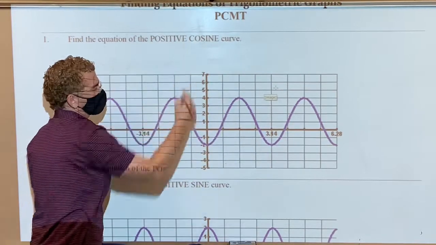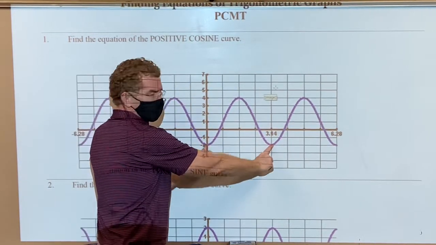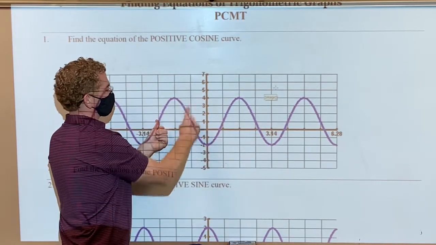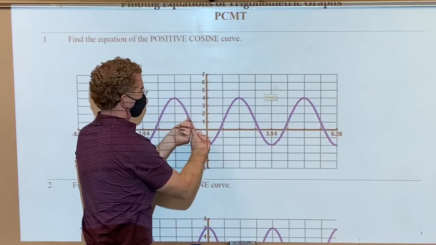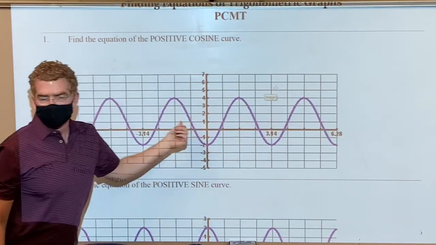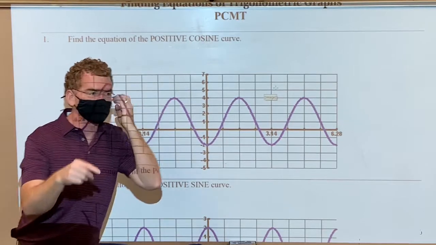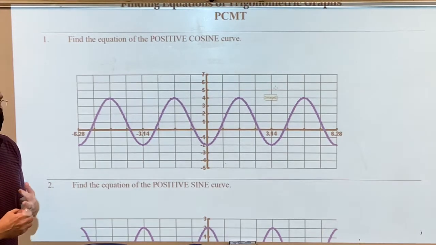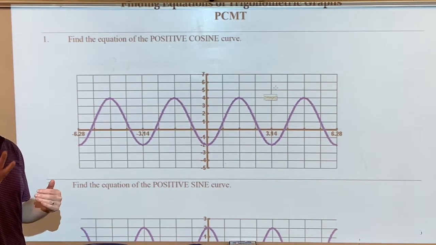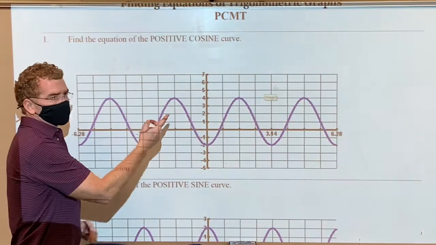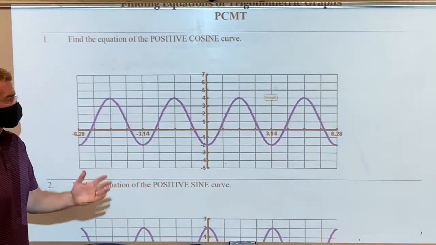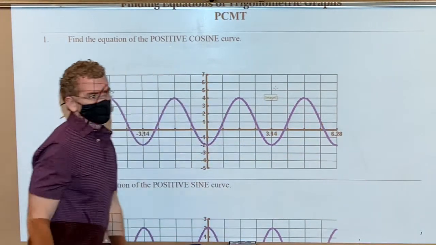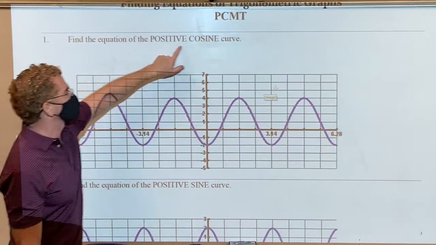Now I could have said negative cosine, and you could have thought about that one. I could have said positive sine, up, down, or negative sine, and you could have thought about that. I'm only telling you positive cosine so your answer will match mine, and it's easier to grade. I'll probably do that on the test, ask you for a certain kind, so I don't have to make 4 keys: one for positive or negative cosine, one for positive or negative sine. Not to mention you could have different phase shifts also. So there are all kinds of answers, even with just positive cosine.